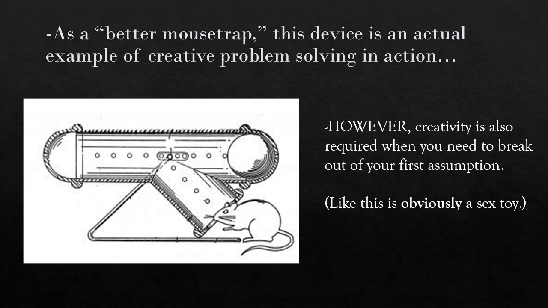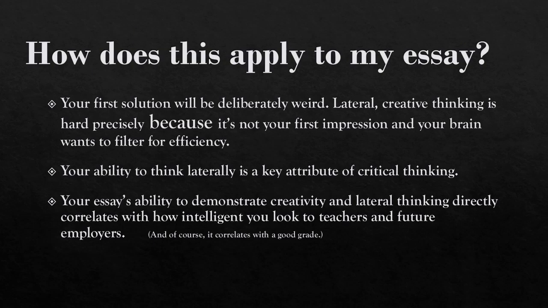So if you looked at this and you said, this is obviously a sex toy, it looks so much like a penis, it has to be related to something like that, that's okay. You just want to make sure you say, here's my first assumption, and always be willing to have the stamina to move past that. So here's just a few final points as I close out this first experimental trial run of a mini lesson.